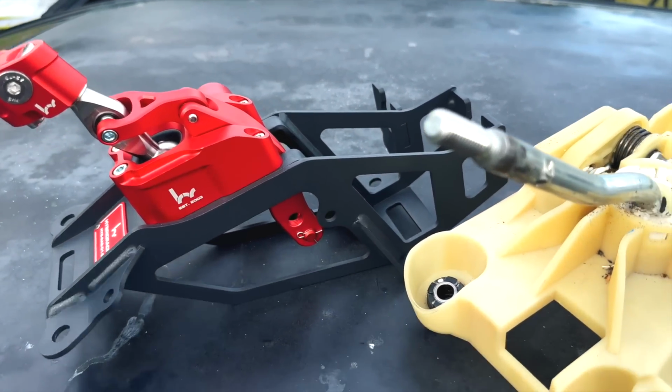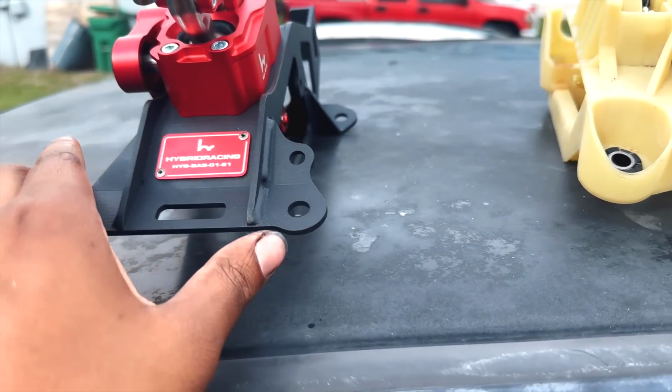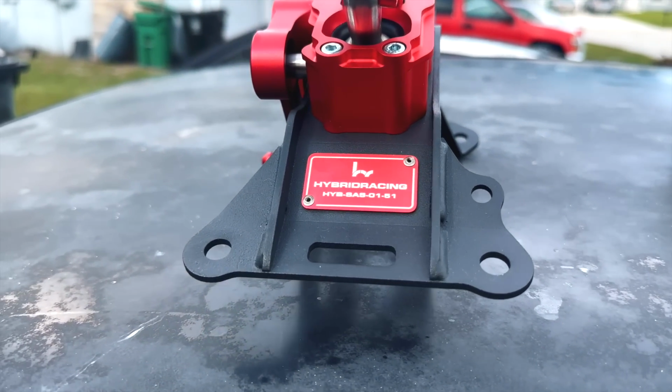Look at the difference. Look at the difference. And we got some new drip to add onto this thing.